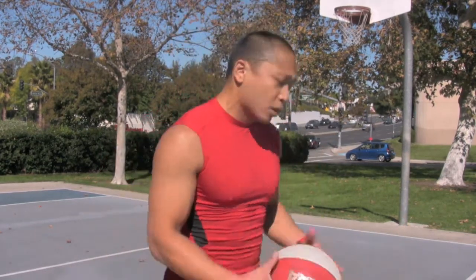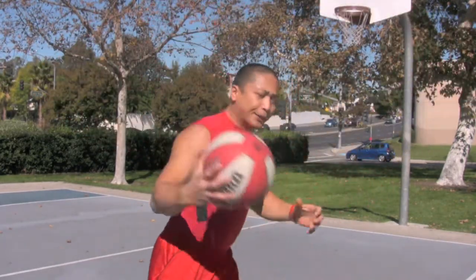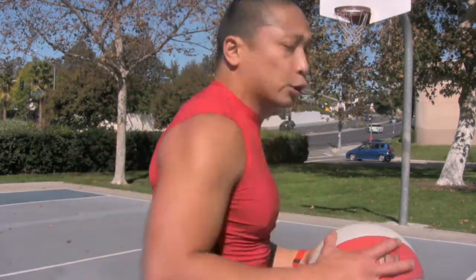All right, so right now we're at the elbow, which is the free throw extended to either the right or left side, so we're on the elbow. So if you have the ball extended to the right, you're protecting with your forearm so he can't get to it. Now the reason I'm saying bait him right is because most shooters, 90% of the time, are right-hand shooters, so you're gonna swing left to shoot the ball with your right hand. If you are a left-hand shooter, just switch up the whole thing and you'll be fine.